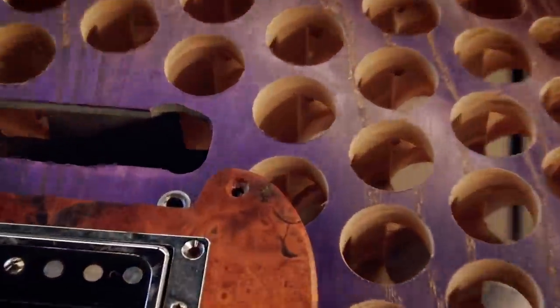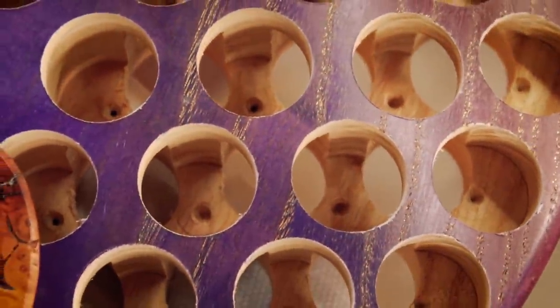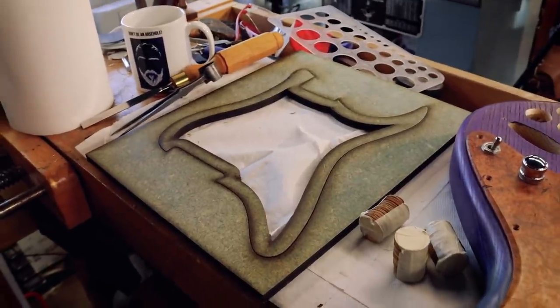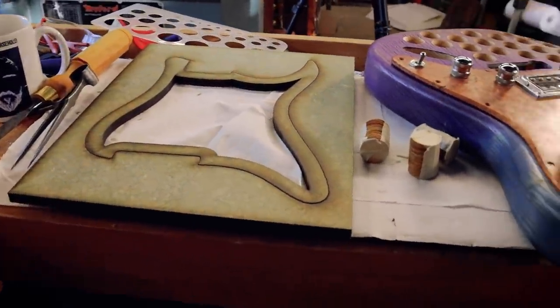And here we are back at the studio. So, yeah, I have access to everything that Crimson Guitars has, and CNCs and lasers and people and stuff. And in this case, why not? If I'm making a guitar as spot on as possible, I might as well cover those holes up with them. Templates are my least fun thing to make.